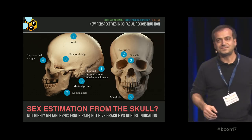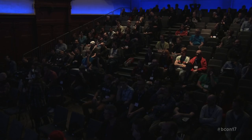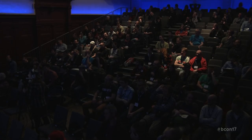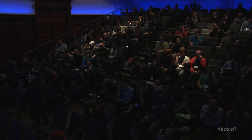Okay, another one. This one, I like it because it's dangerous and painful. So grab the person in front of you and try to put your finger between the orbit and the eyeball and feel the bone. If it's rounded, that's robust. If it's thin and sharp, that's gracile. Either way, you're a good person.